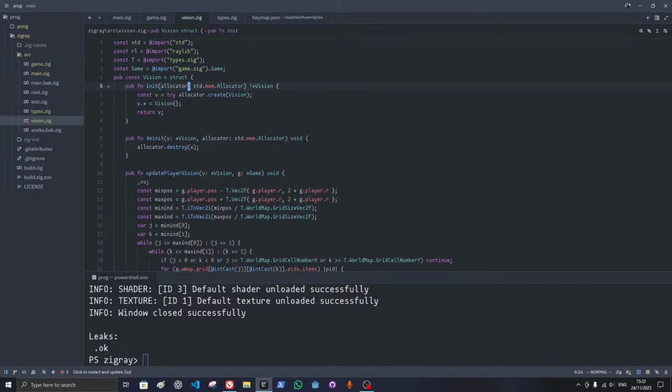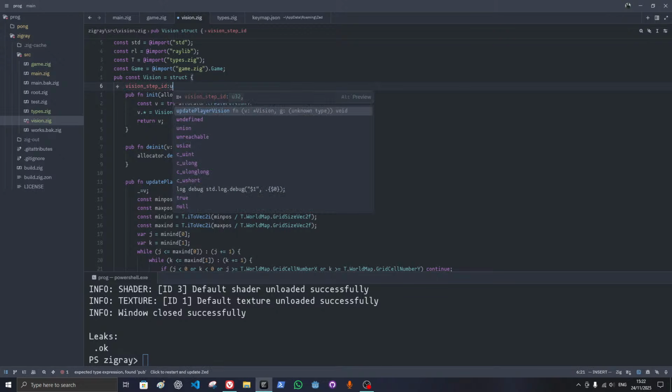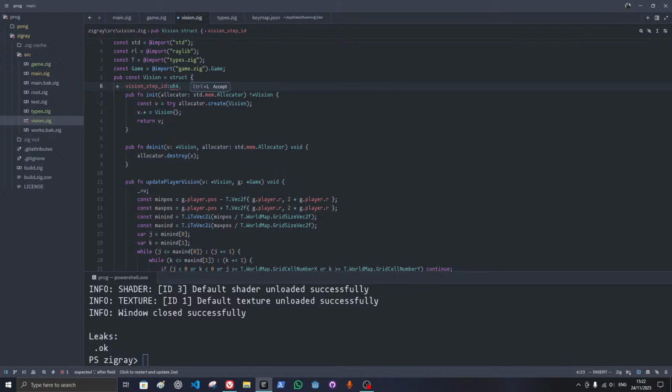So here I'm gonna define a vision step. Vision step ID, which is U64 and is equal to 0.